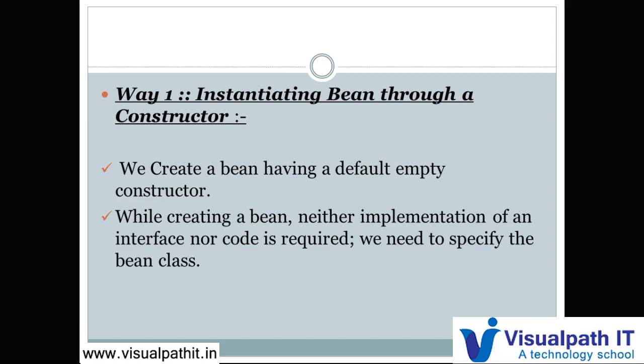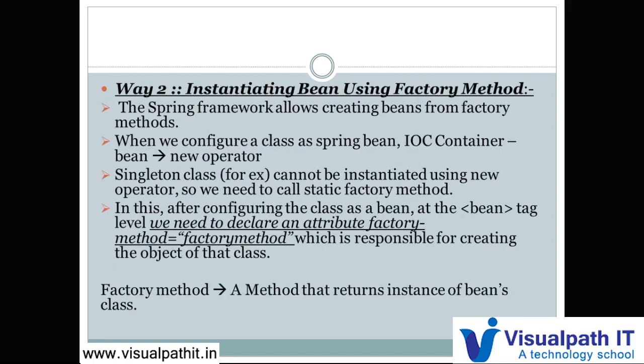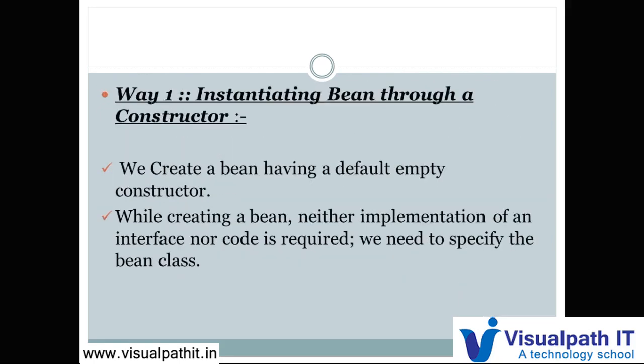To configure the bean in the Spring IOC container, we need to create an XML bean configuration file. We are all aware of that. For example beans.xml or whatever it is, it typically will have the structure of the XML definition, and this XSD structure will be almost similar to the DTD structure. Mainly these things are imported from springframework.org, the website of the Spring framework. From there only we will import all these definitions.